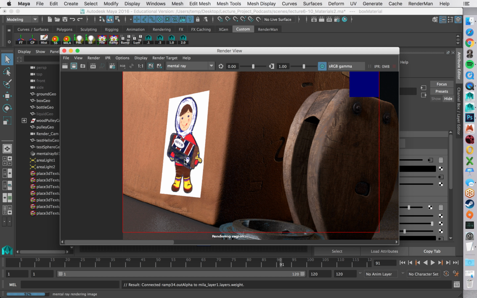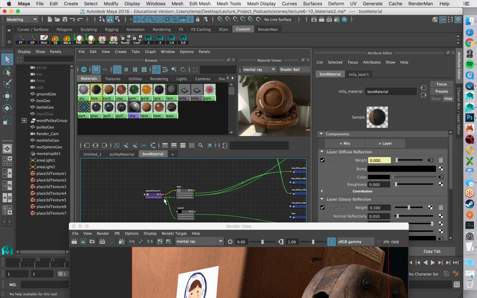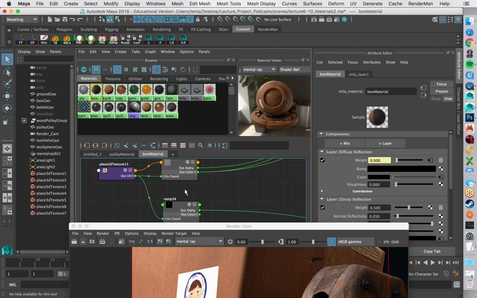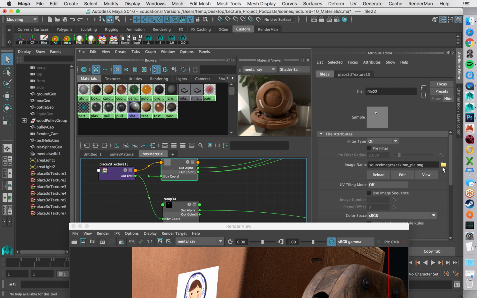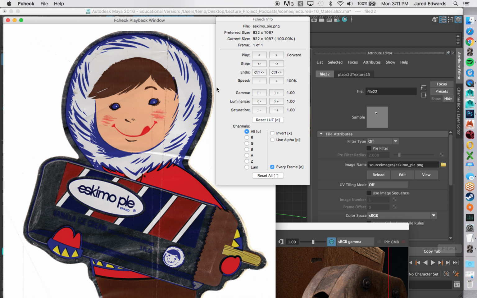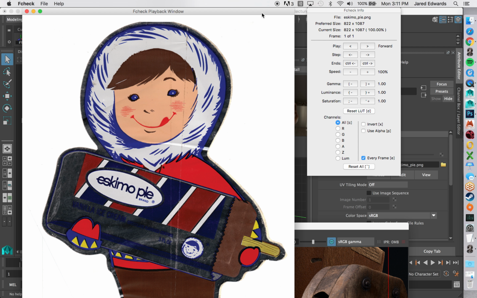Now, what if I wanted to change one small detail? What if I needed to cut out the white? Now, this can be a little tricky. Sometimes you could do color remapping. So you know how we had done the little luminance node and the ramp, and we could kind of play around with the contrast on that to turn a color file black and white. So I could use color remapping to hopefully make this a black and white image where it's white in the middle, black on the outside.